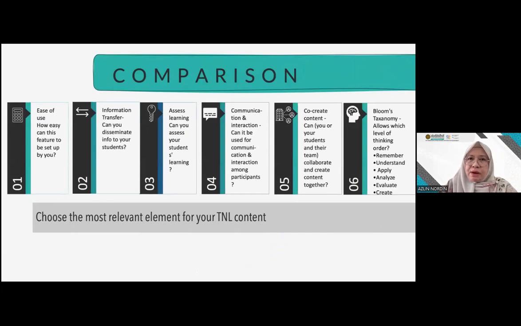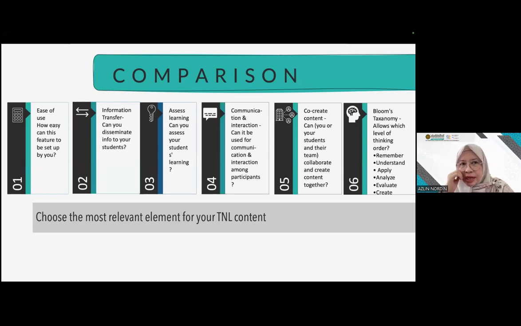I found a good material that compares these features, to help us decide which content we want to use. This comparison is based on these six criteria.